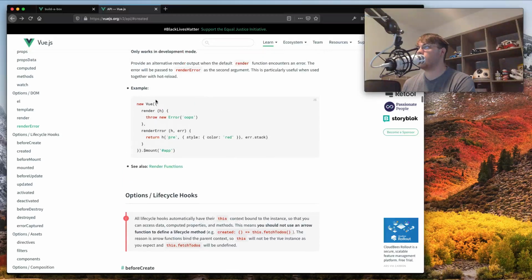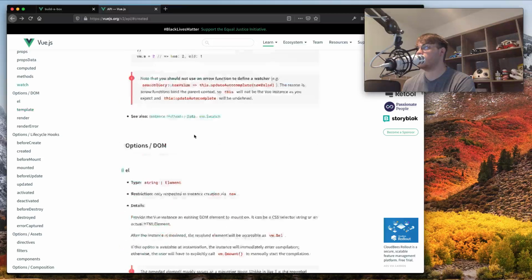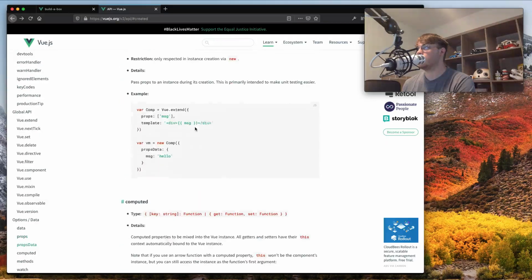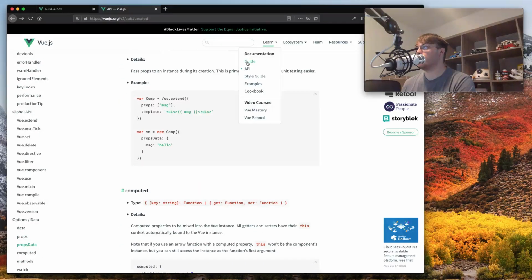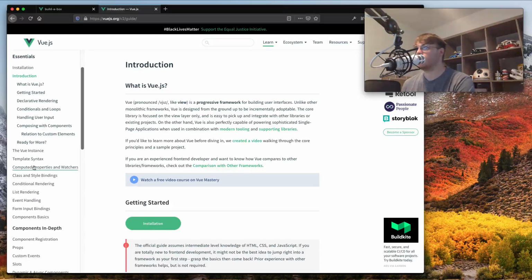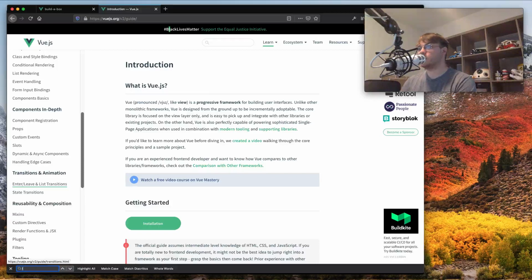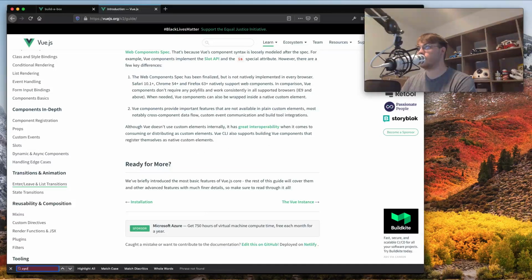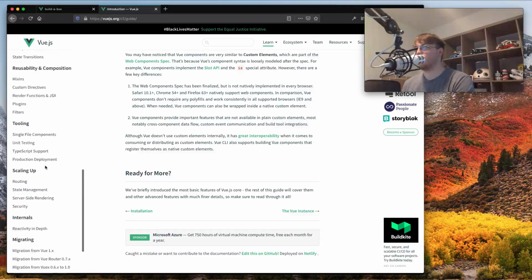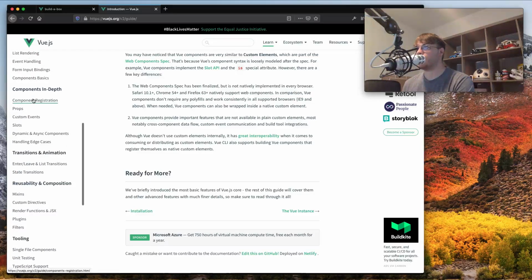What I'm guessing is I'm just going to have, I don't know where this goes. Guide and lifecycle. We're looking for lifecycle. Components in depth. Component registration. Custom events.